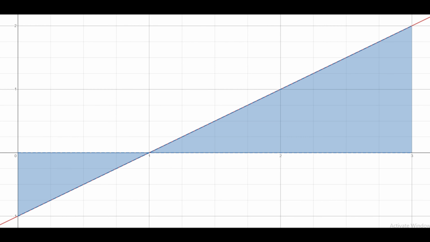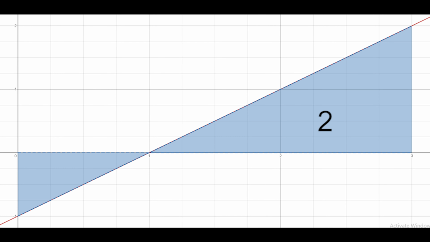And this here is the same function as before. It's still y equals x minus 1, so the line is still the same. But now the shaded region is not from 1 to 3, but from 0 to 3. And notice that the function goes below the x-axis from 0 to 1, and that's why I had to shade below the x-axis. The area is always the area between the x-axis and the function. And we already know the area of the triangle on the right. That has an area of 2.